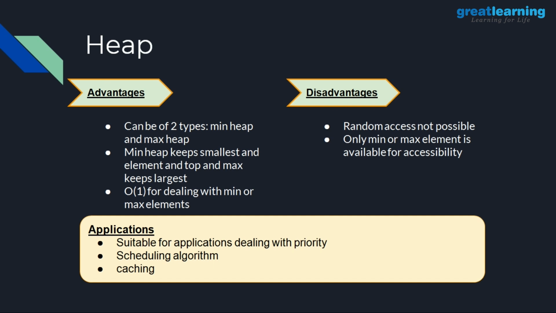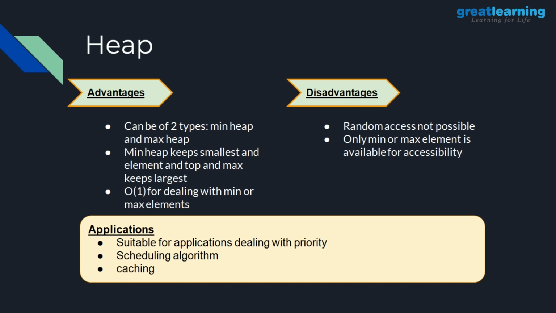Similarly, if we talk about min heap, the minimum element will be present at the top. So when we are trying to find the minimum element and the maximum element, we can easily find it in constant time, right? So the time complexity for removing the top element or finding out which is maximum or which is minimum is order of 1. For insertion and deletion, the time complexity is log n, which is the depth of the tree or depth of the heap, okay?